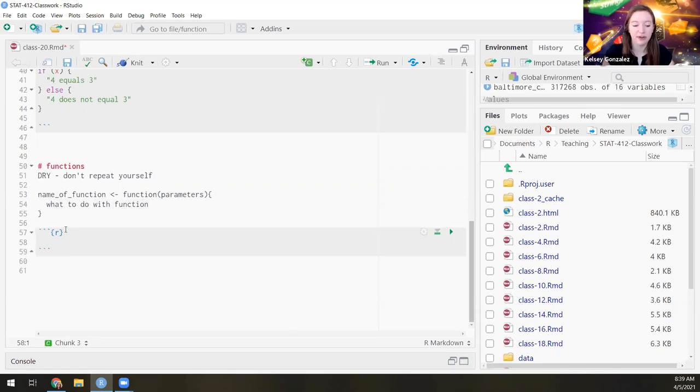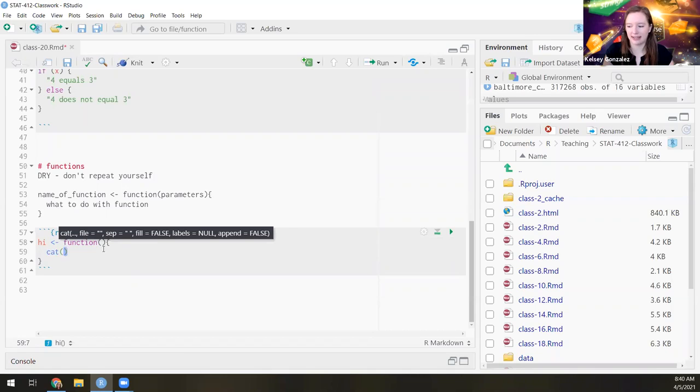So I could have a very basic function that has no inputs and outputs called hi. Where my function is, I always have to write function to declare that this is going to be a function. And in this function, I have no inputs and outputs. It's always going to do the same thing, and it's not going to change depending on what I'm doing. After that, I'm going to put my curly brackets. I always code like this with the curly brackets, even if my function itself is very short. There are other ways you could do this without curly brackets on just one line, but I find this easier to read, so I'm going to always do it like this.